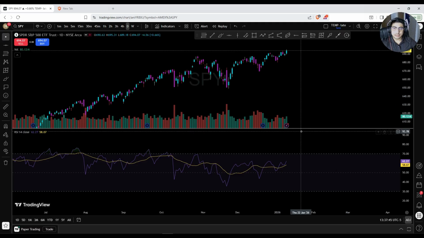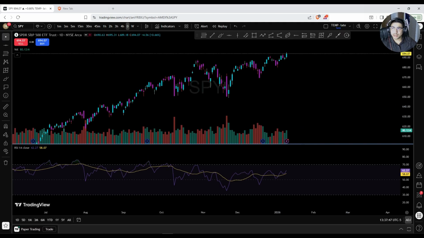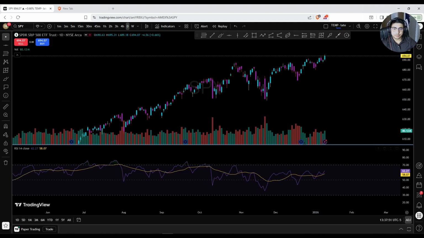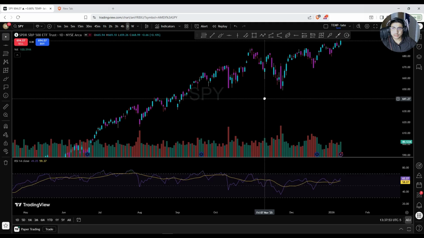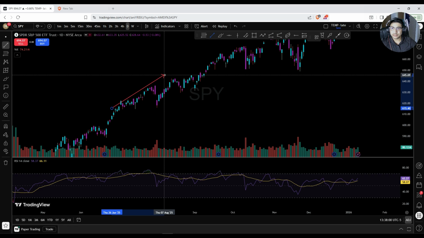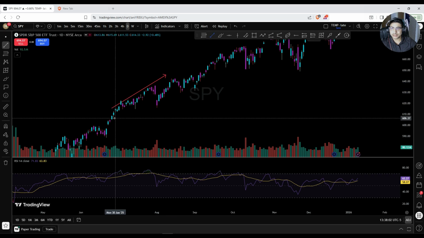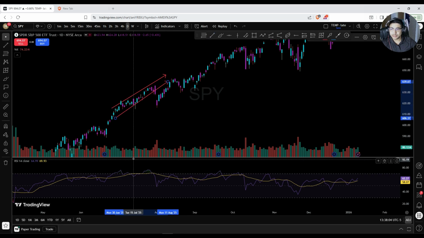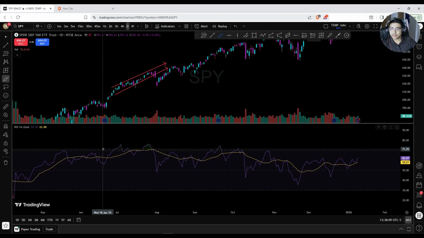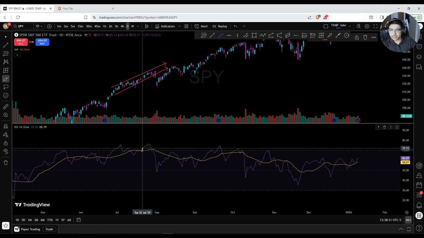So let's go ahead and see on the S&P 500 daily chart how the S&P can sometimes stay above 70 for a longer time. Let's look right here, you are in an uptrend for a long time. Here the market was in an uptrend for quite some time, and right at this point, let me show you with the circle.